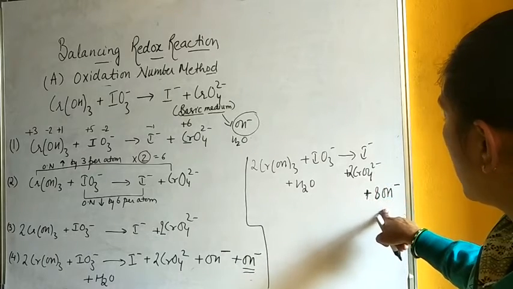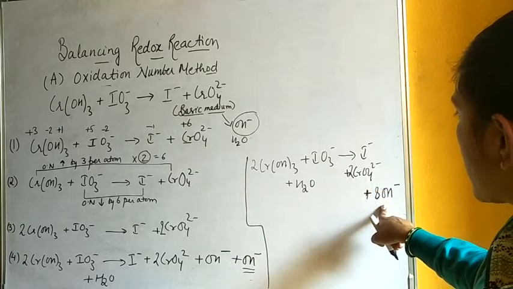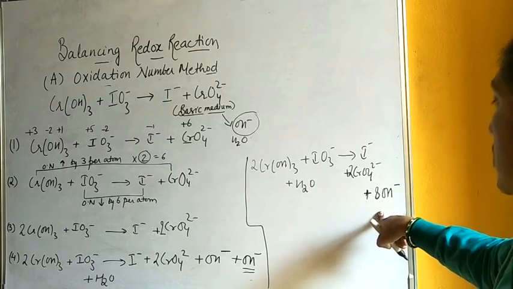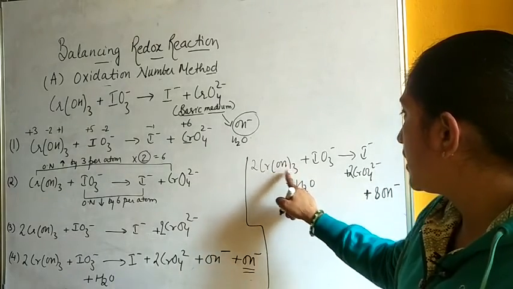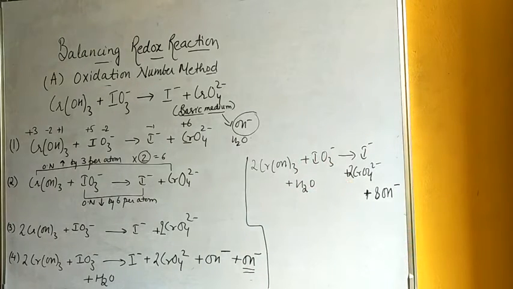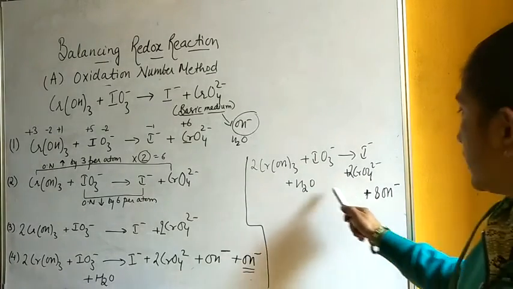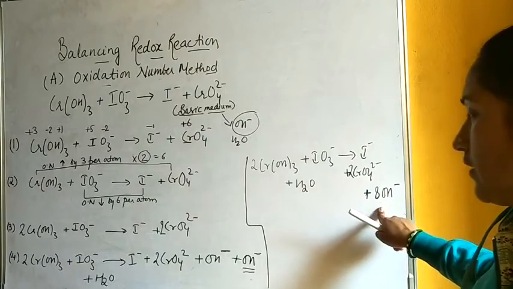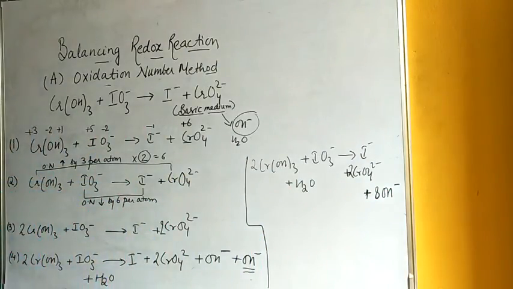Now finally, you are going to check the oxygen. 2, 4, 8, and here it is getting 8. So it is 8 plus 8, 16. Here we have 3 twos are 6, 6 plus 3, 9, and plus 1, we are getting 10. So if we do it this way, it will get 8 OH negative, and this reaction is not going to get balanced in this way. So here a slight correction is needed.